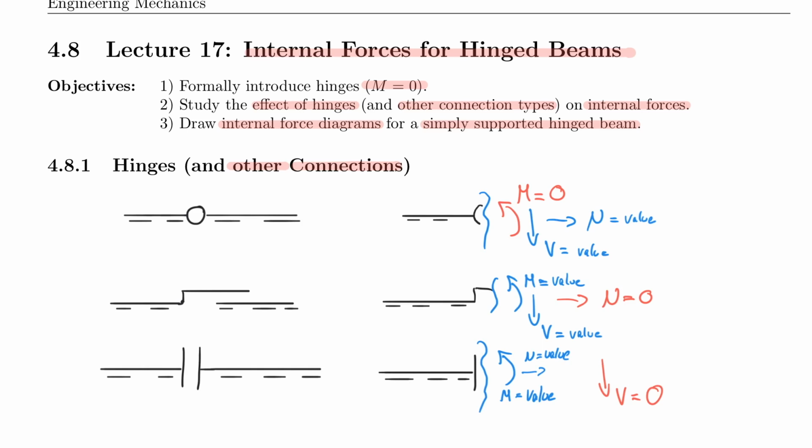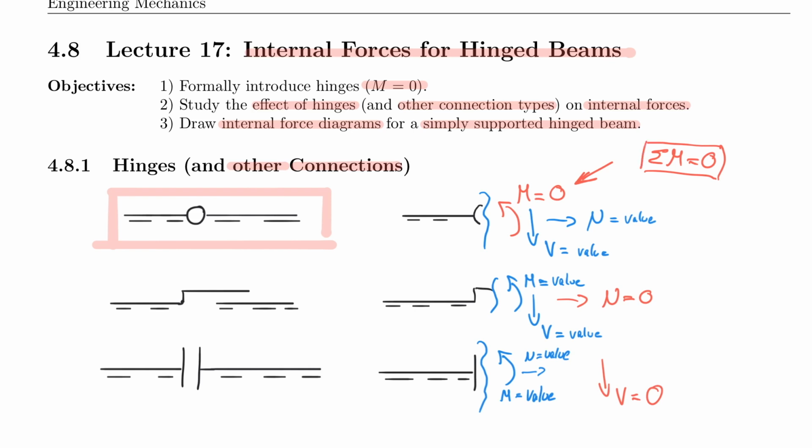However, in this class, we mostly focus on the hinge. So I'm going to repeat real quick that at the hinge, the moment is equal to 0. This is very different from the sum of the moments is equal to 0, which sometimes can be read somewhere. This is still true. The sum of the moments is still equal to 0, but that's true everywhere along the system. The hinge just says, hey, the moment goes to 0 there, it takes the value 0.